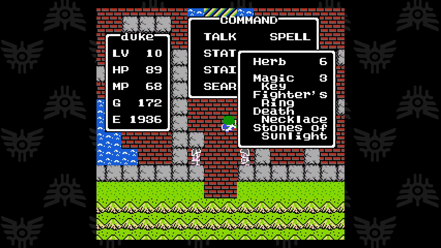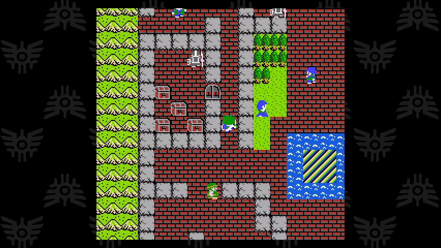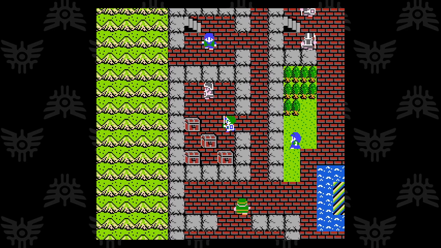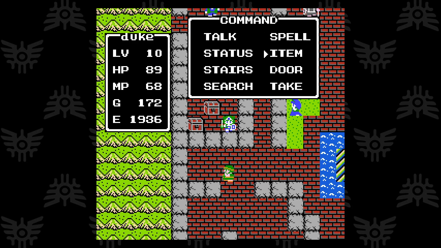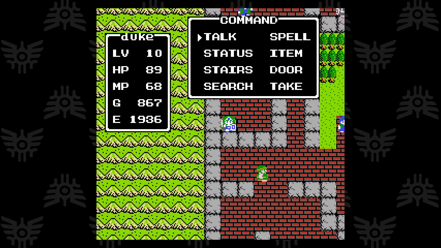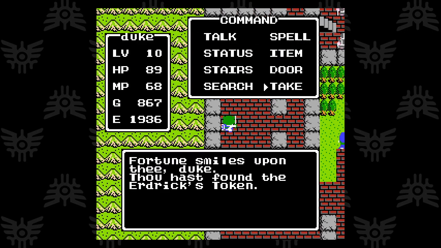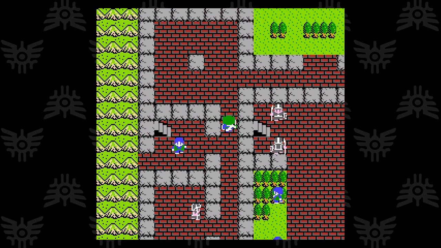Alright, how many keys do I have? Three. So I can open the treasury and the other door, and I should have enough to buy two more magic keys, or at least one, which will be enough. Empty. Alright, that must have been an herb. Some gold. First belt. Hey, Erdrick's token. Gonna need that sooner or later.